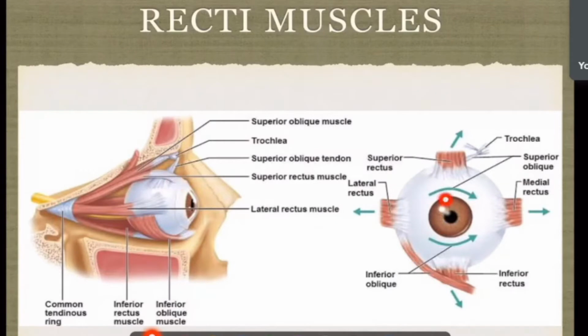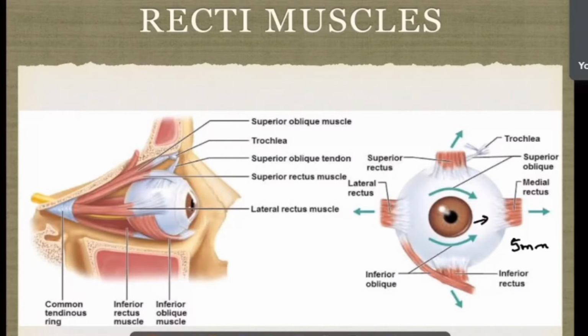So it is behind the sclerocorneal junction. This is the sclerocorneal junction, the junction of sclera and cornea. Behind the sclerocorneal junction, you have the insertion of the recti muscle. So this you should know. The medial rectus is inserted 5 millimeters behind the sclerocorneal junction. There is difference in the point of insertion. So medial rectus is inserted 5 millimeters behind the sclerocorneal junction.